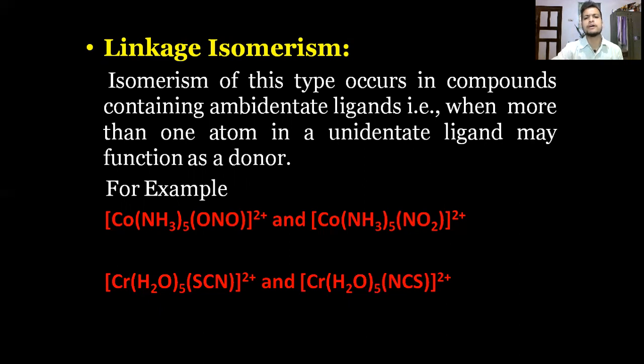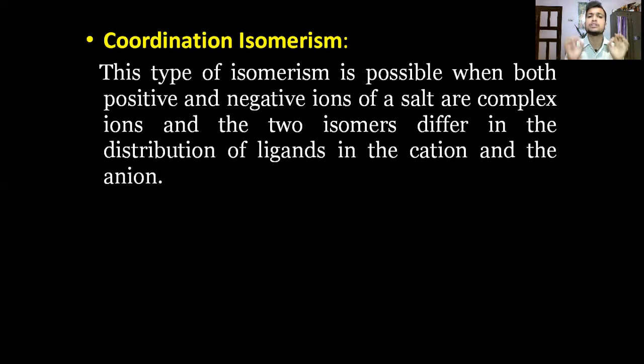Okay. Coming to the next and final type of structural isomerism, which is nothing but coordination isomerism, by the name itself. The coordination over here stands for the coordinate covalent bond itself. Now, this kind of isomerism will take place only in those molecules which have both the cations and anions as complex ions. Remember that usually we have coordination compounds where either the cation is the complex or the anion is the complex, and the other counter ion is usually a simple ion.